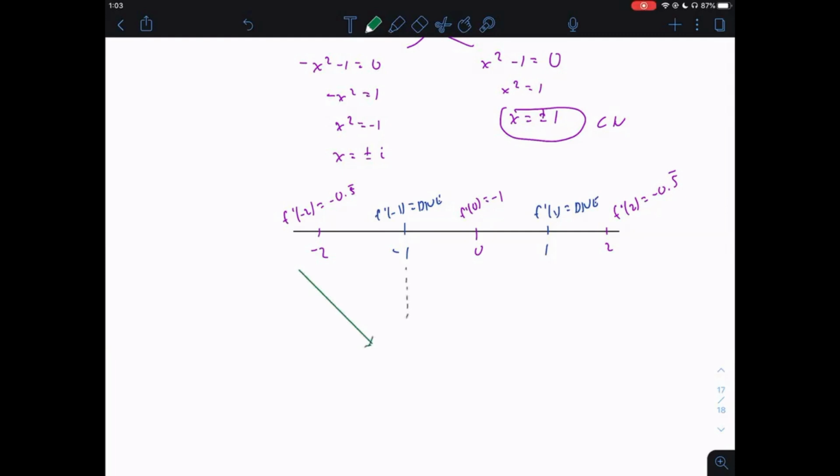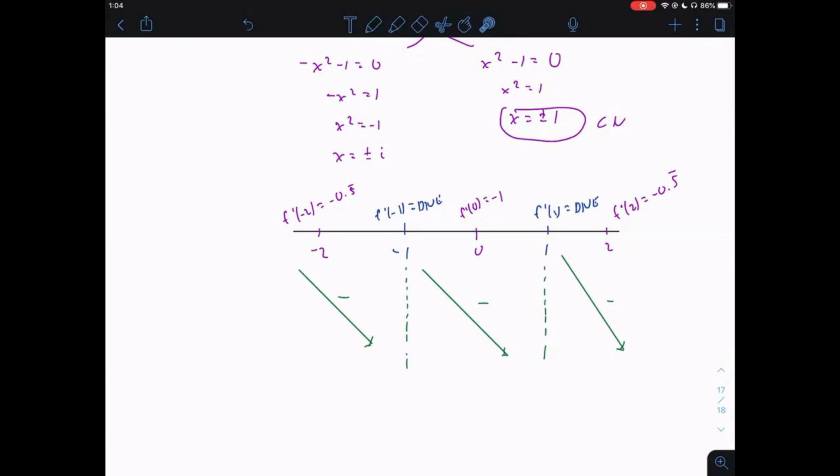So our function is decreasing, hits that vertical asymptote, makes a jump, and then after that jump at -1, since the slope is still negative based on this test point, our function is still decreasing, so still coming down. But then it hits another jump at x equals 1, but even after that second jump, since the slope is negative, our function is still decreasing. So our function is decreasing before -1, after -1 but before +1, but also still decreasing after the second critical number.